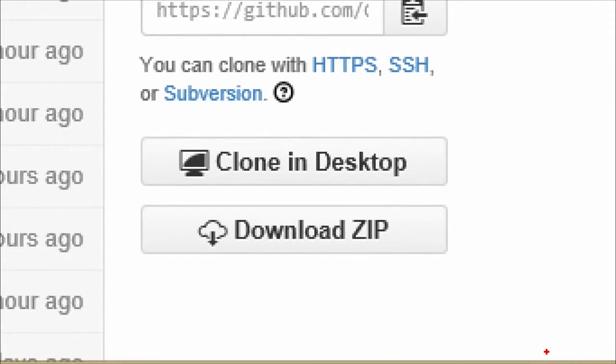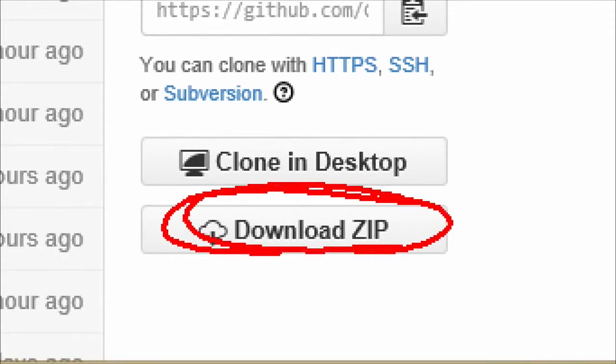There's a lot of tools you can use, like Visual Studio. The big thing I want to highlight is if you don't want to monkey around with any of those different tools, down here at the very bottom you're going to notice there's a link that says download zip. If you just click on that, it will zip everything up and download it, and you can have it all in one shot. So the easiest way is to simply click on download zip file, and away you go from there.